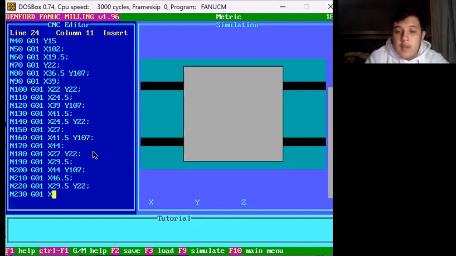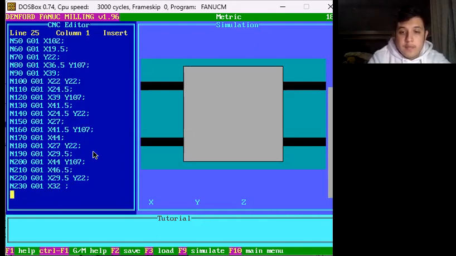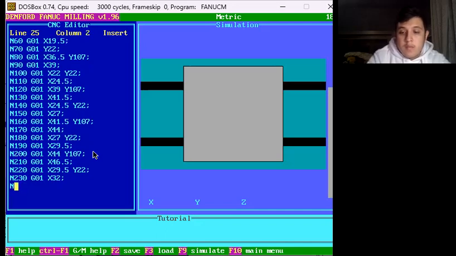We have to add 2.5 more. So x is equal to 32. Next, we're going to come back to x because we have here and y 7.